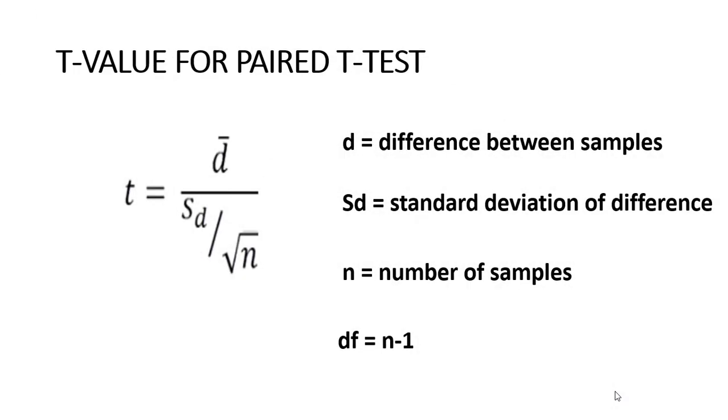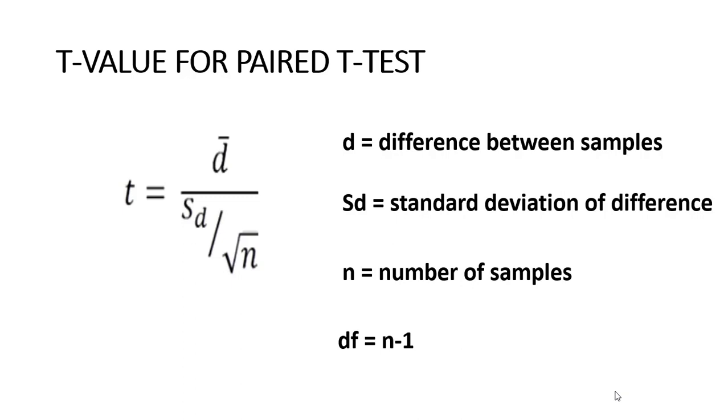Okay, we are now ready to summarize what we have learned in this lesson. The main goal for this lesson was to teach you how to perform a paired t-test. And here on the left side of the screen you have the formula. So to calculate the t value for the t-test, what we do is we take the difference between the samples, and then we divide that by the quotient of the standard deviation of the difference divided by the square root of the number of samples.